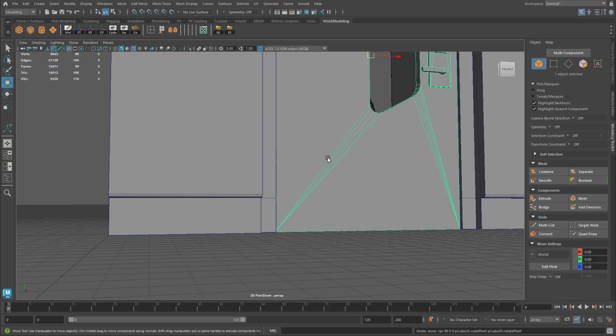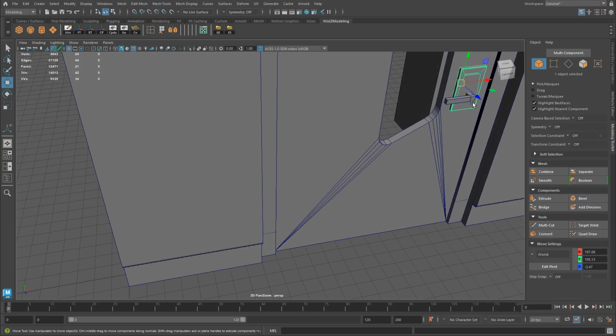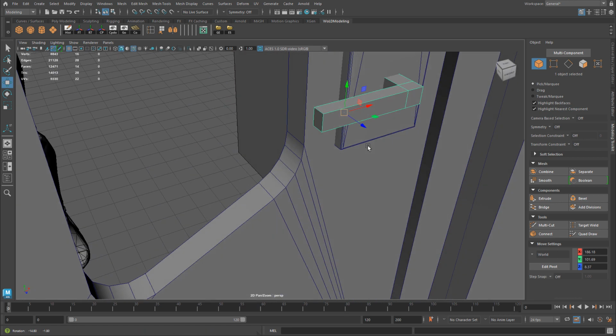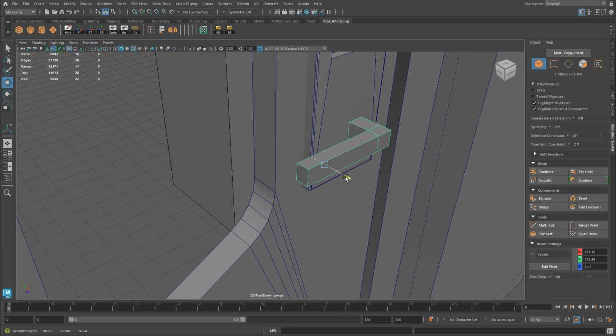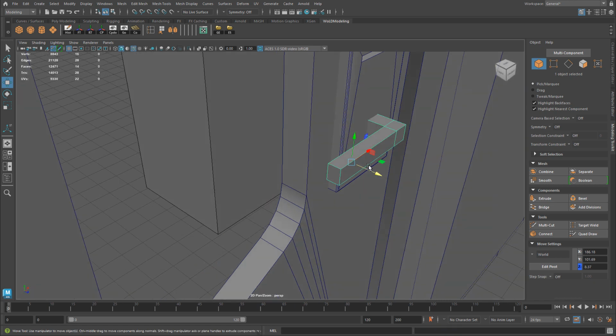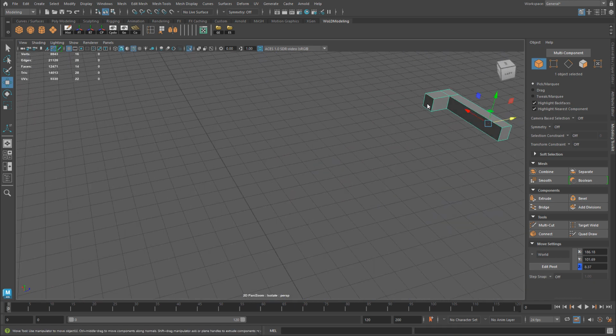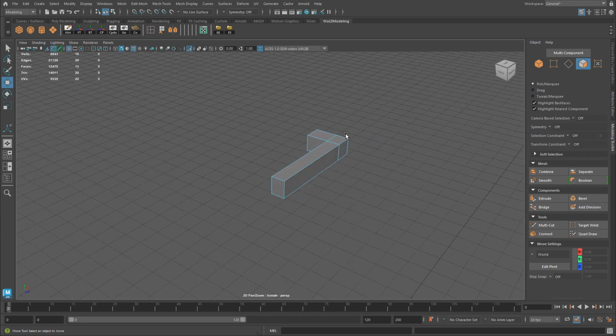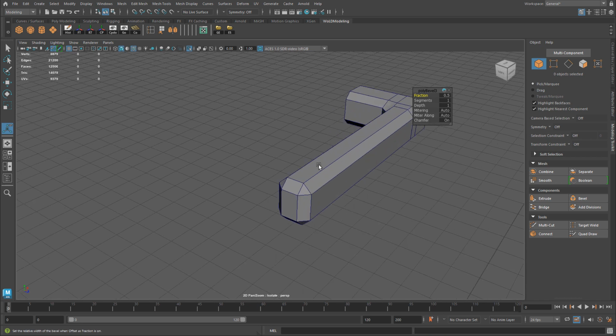And back in Maya, let's undo real quick because I don't want to combine them just yet. And again, if you wanted to add a bit more detail to this handle, let me isolate it, Control 1. I'm going to delete this face on the back. I don't need it. And what I can do is just bevel this entire object, Control B. So it'll just add a curvature, a bit of an angle to every corner.